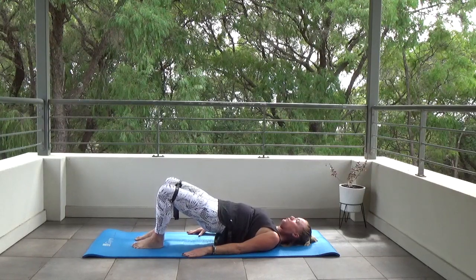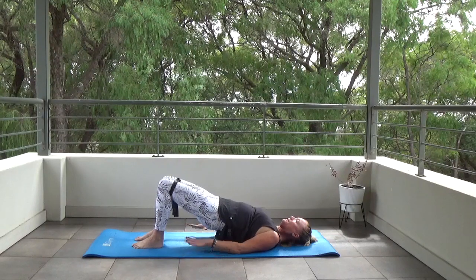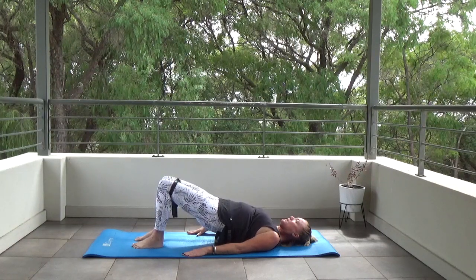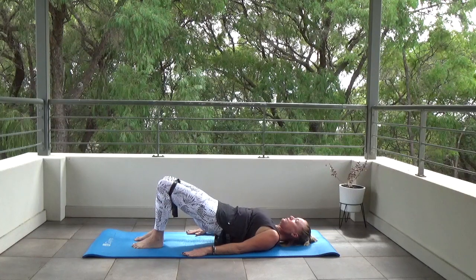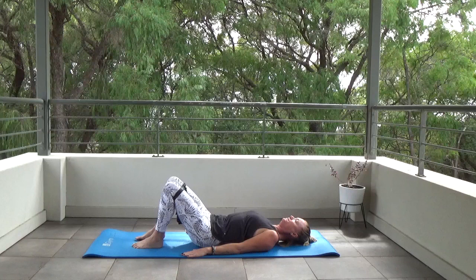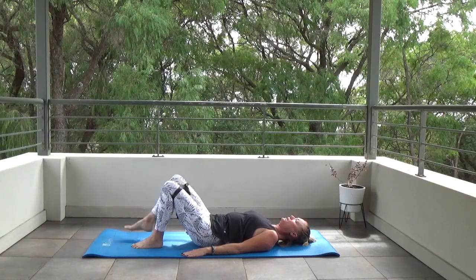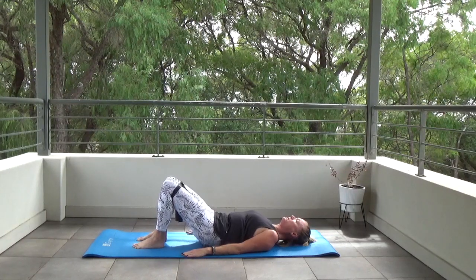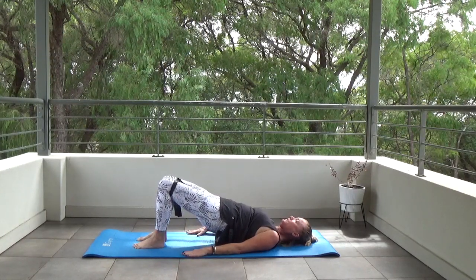You've got 4 more. 4. Keep those hips high. 3. Last 2. And last 1. Peel the spine back down one vertebra at a time. Good. We're going to do just one more here. Take an inhale, exhale, tilt the pelvis, peel the spine up.